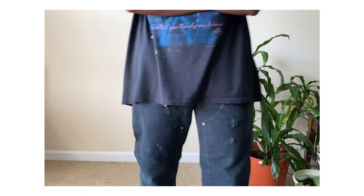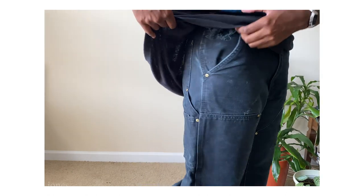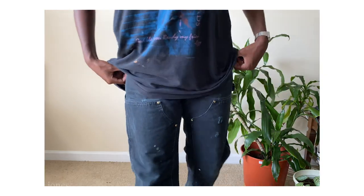I don't know if it's showing up very well, but I love these pants. They look so good with anything. They're a little short, so I might release the hem just to give myself a little bit of length. But probably not. I think these will best work with some high tops because they float just right over my shoe. And I kind of like it to drape over my shoe a little bit more, but love these.